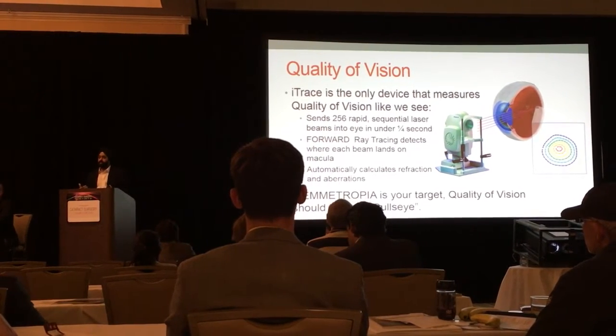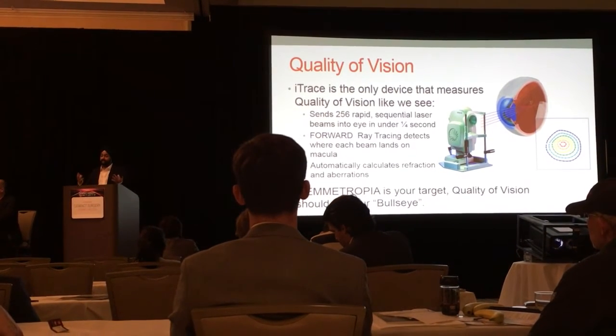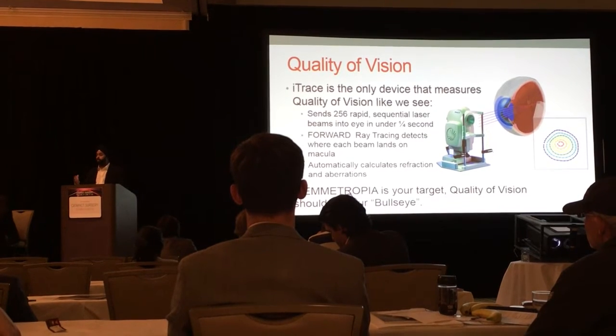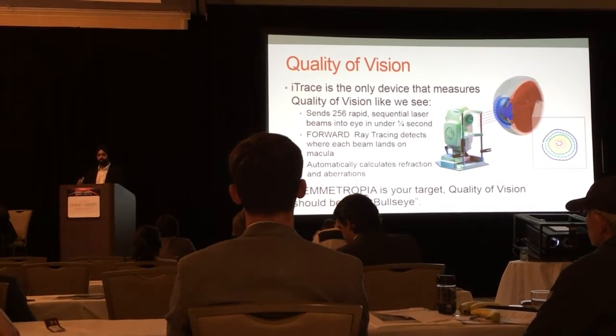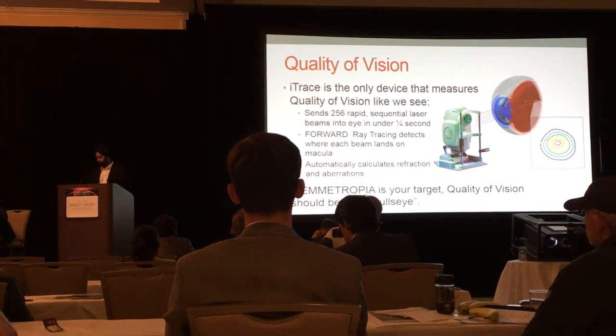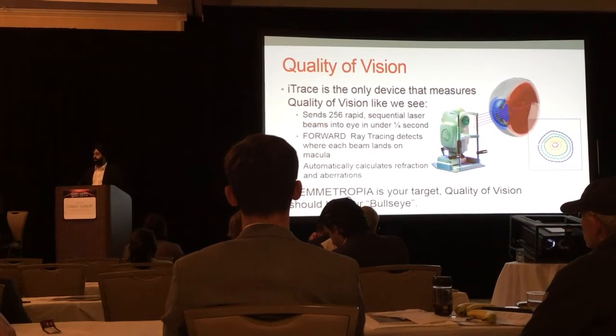And so it gives us information on higher order aberration, contrast sensitivity, a scatter plot of opacity, it gives us a refraction, and because it has a topographer built in, it can separate and give us the contribution of the cornea and internal optics. So for me, when I'm planning any kind of cataract surgery, this is an indispensable tool.